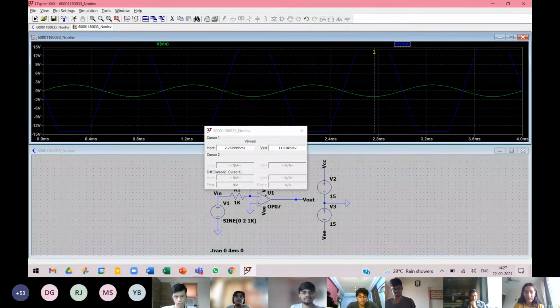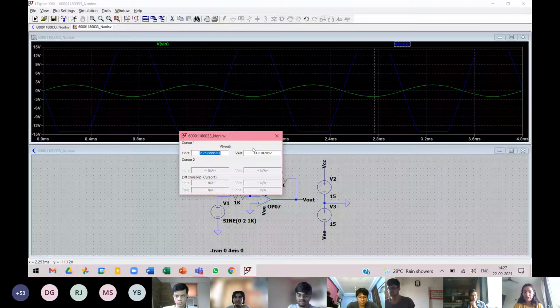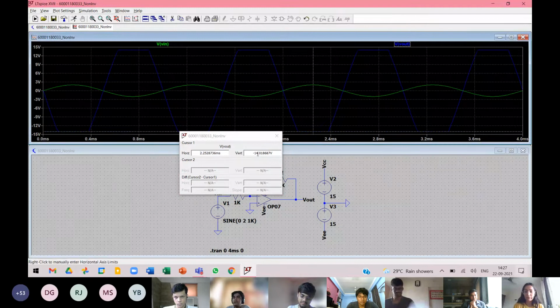So the positive peak can be seen as 14.018, right? So this is lesser than 15, which is what we were expecting. And the negative is also going to be minus 14.01. So this is how the clipping takes place at the saturation levels.